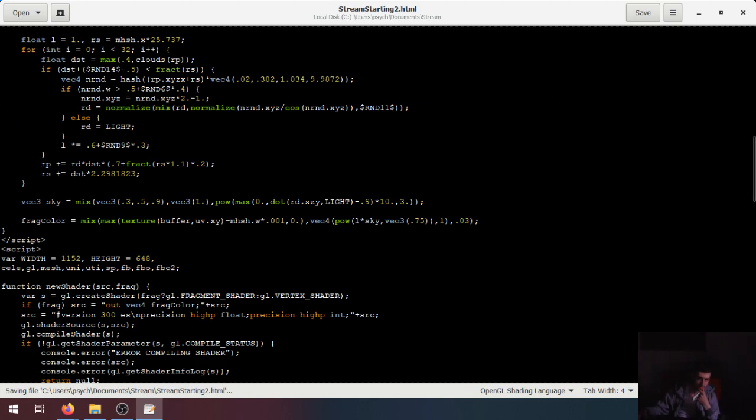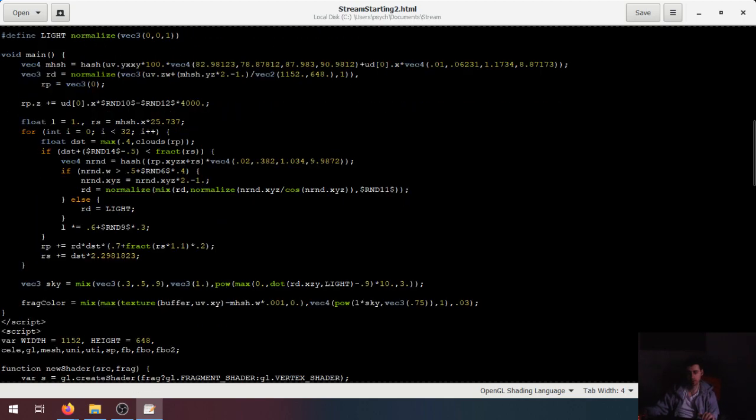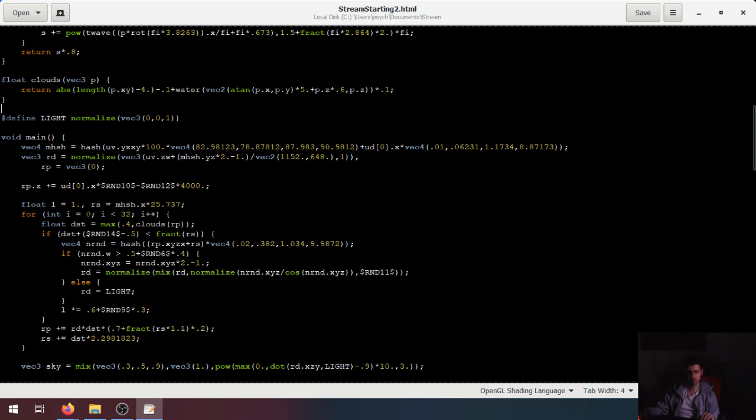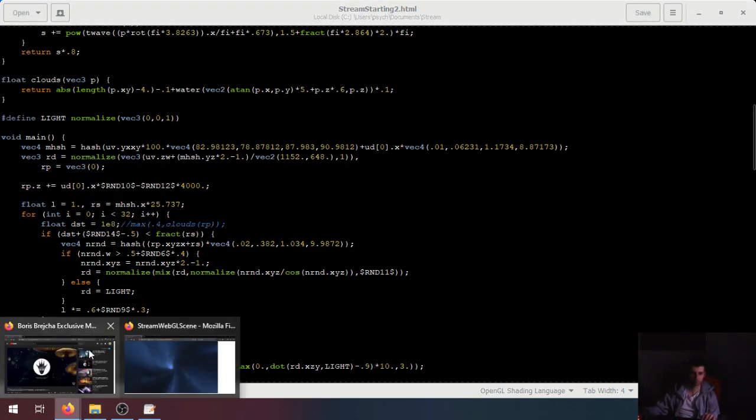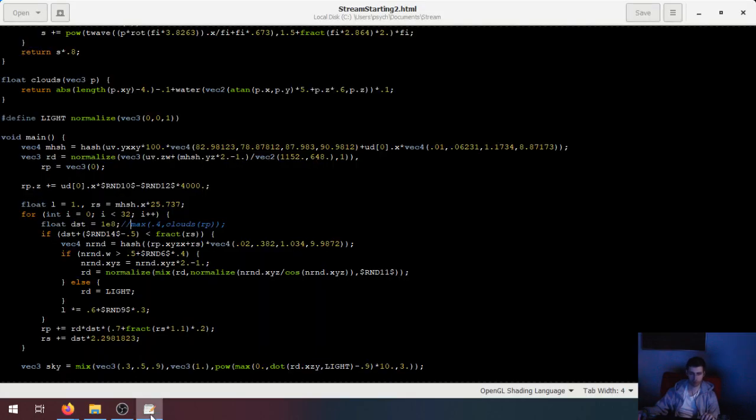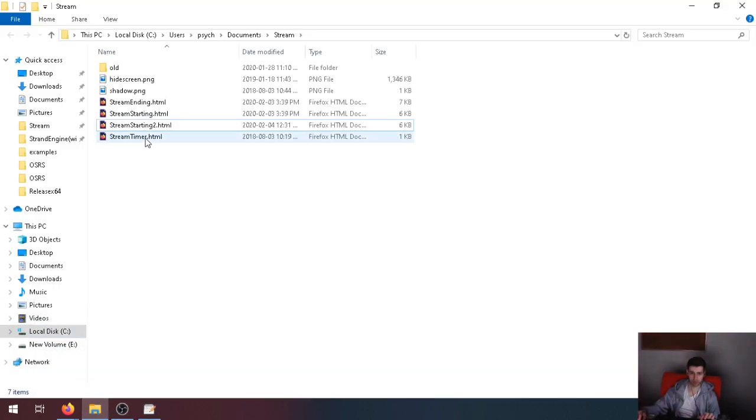Then I'm actually going to take away the clouds for this as well, so that we can just visualize the background. So here we go, we've got a bright blue background. I don't know why it's not showing the sun. Oh, I was swizzling RD.